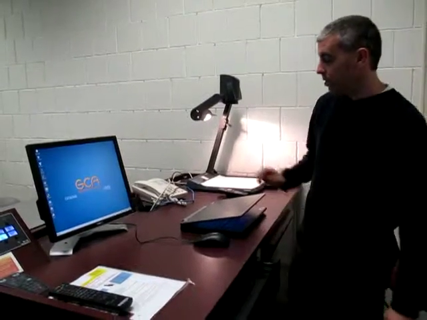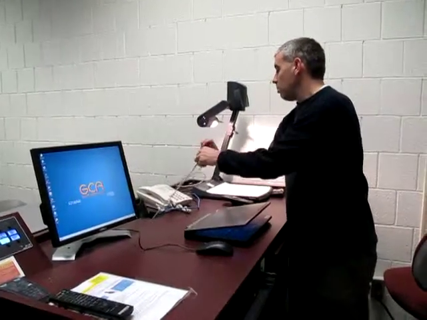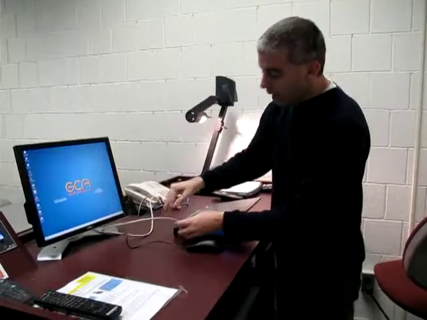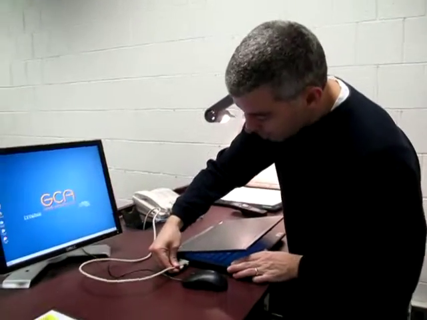Everything you need to connect your laptop is located here in the little trapdoor, including a power supply, so you don't have to rely on battery power or run your cable across the floor. Simply plug in right there. We also have a video cable, an audio cable, and a network cable. I'm going to connect the video cable to my video port and the audio cable to my headphone jack.